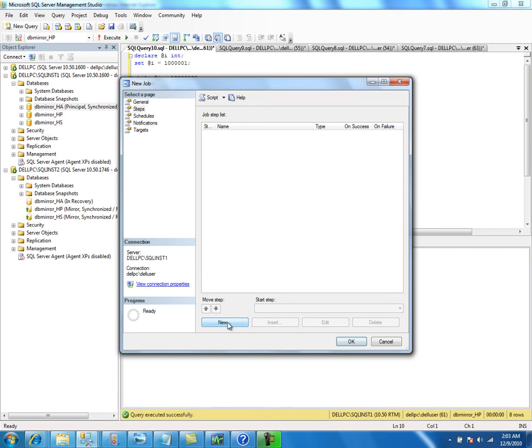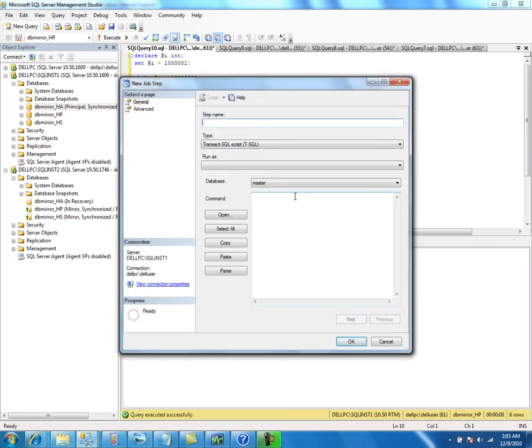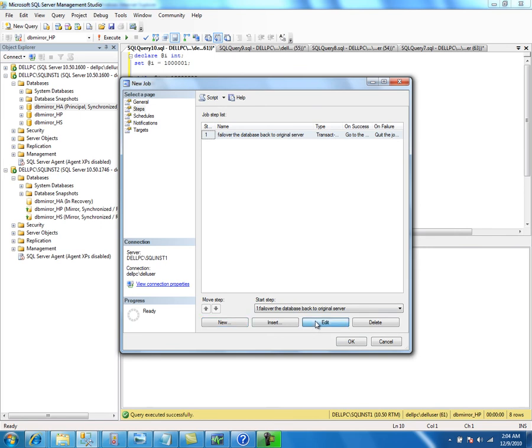So in this, we are failing over back to SQL INST1. Let us parse it.